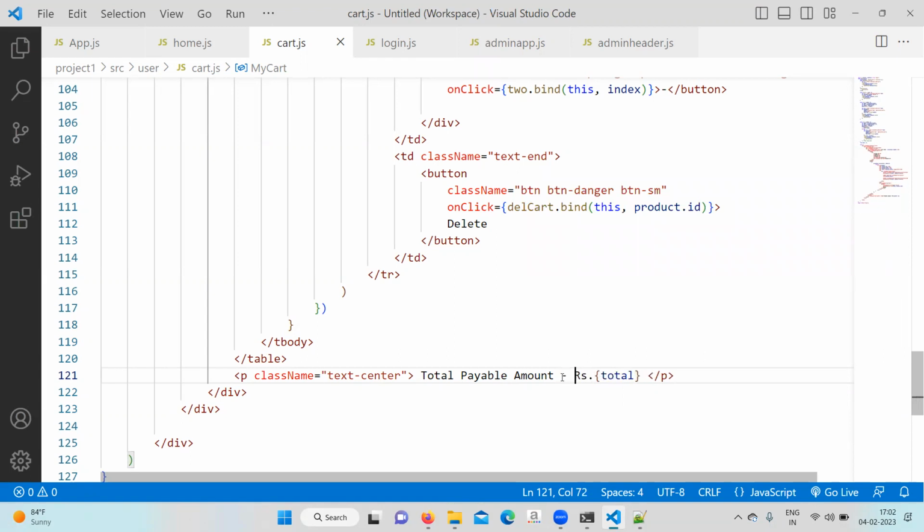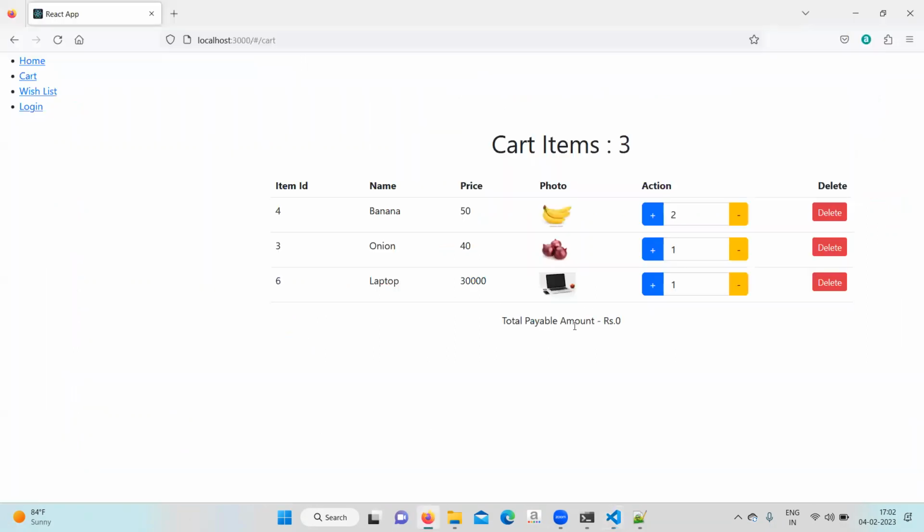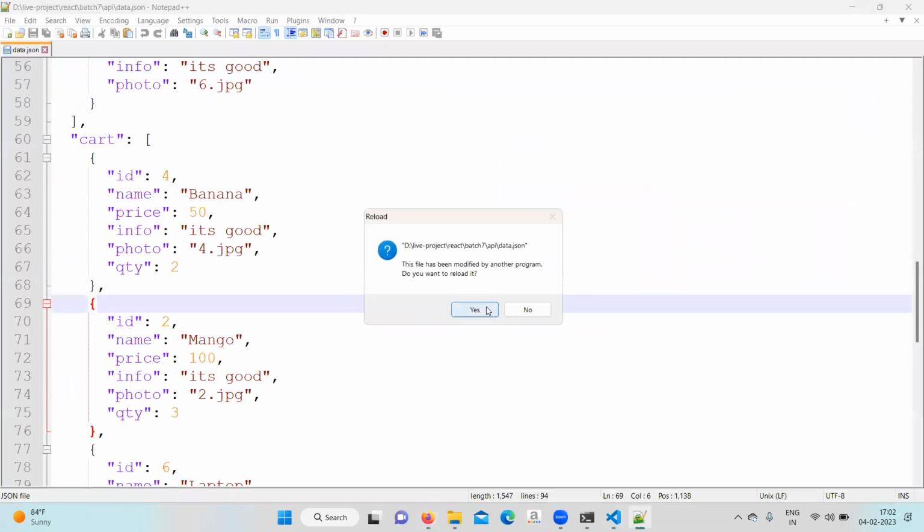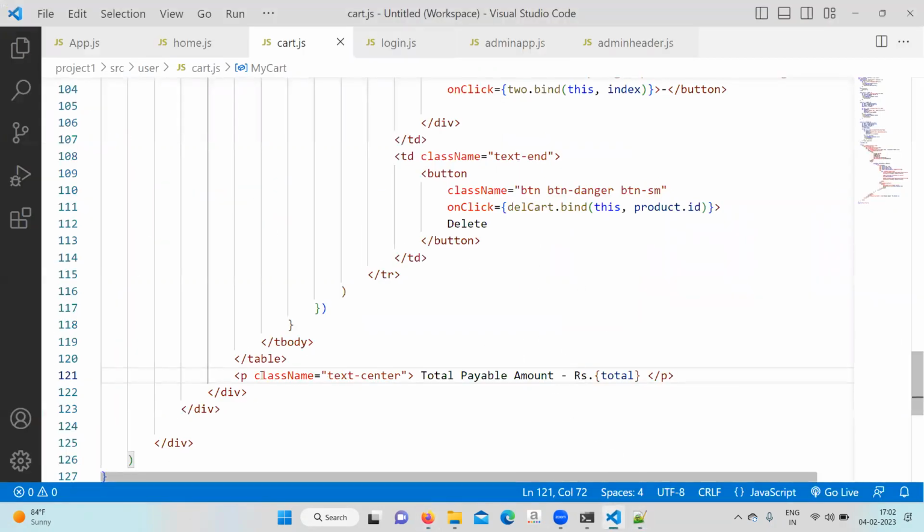Rupees. Total payable amount should show in the last as how much? 0. Next we have to do the plus and multiplication as well.